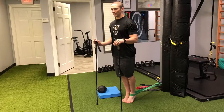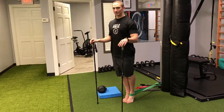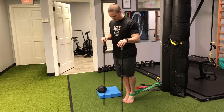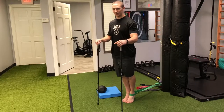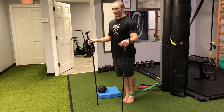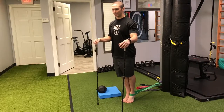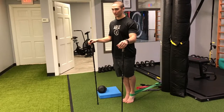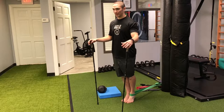Try to keep the heels together and go up into a heel raise using the walking stick for balance. Heels stay together and really focus on the inside part of the foot — the ball of the big toe has to make contact, as opposed to moving out to the pinky side. Hang out here for about 10 seconds and do a little body scan: do you still have the glutes on, inner thighs, pelvic floor? Are the knees wanting to bend?